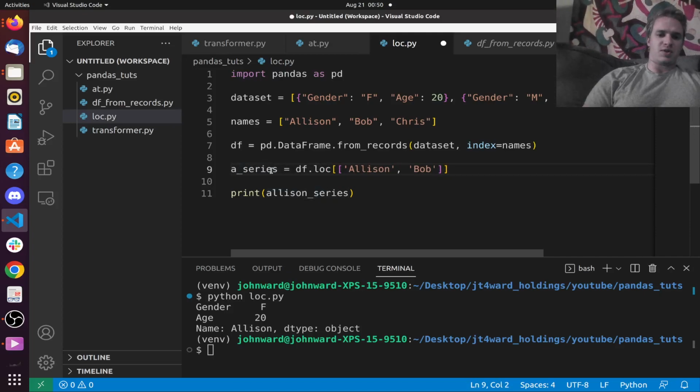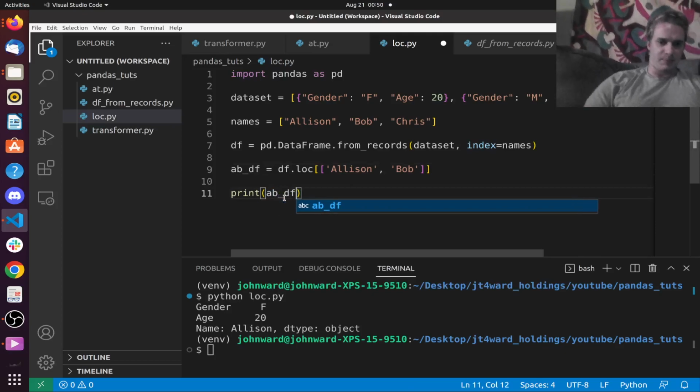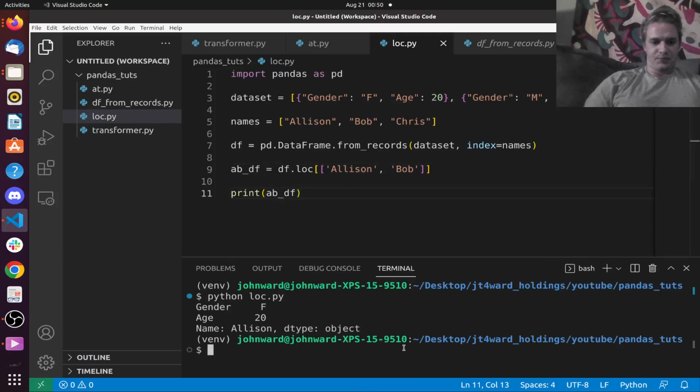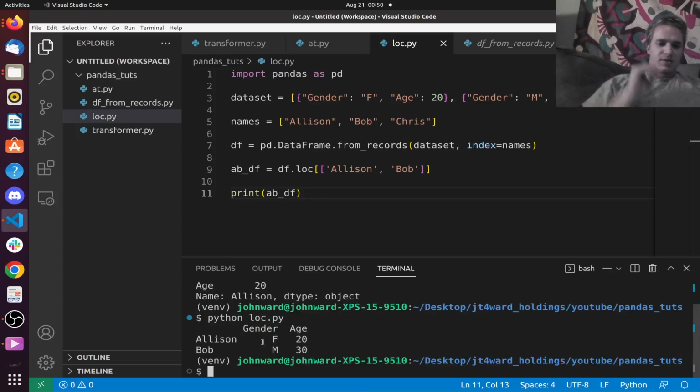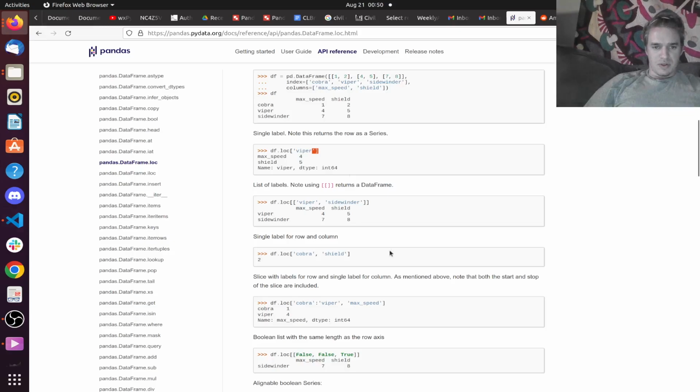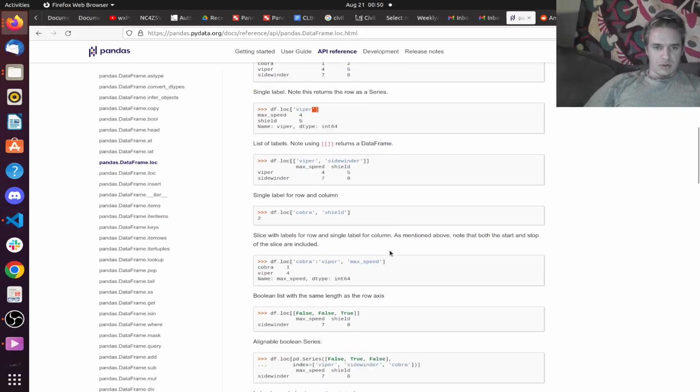We're going to call this ABDF, because this is going to be a data frame now. Boom. Okay, so there is our subset data frame using that example. Now, that's when we pass in a list.